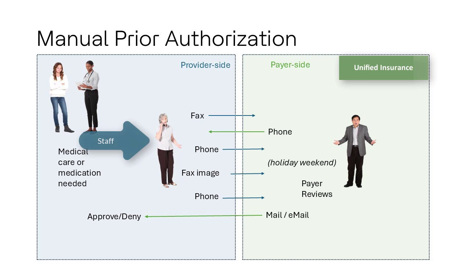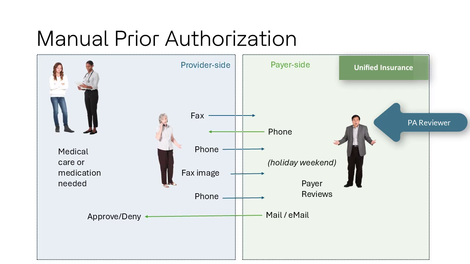Dr. Ross's staff initiates the request, but Unified Insurance needs more clinical proof of medical necessity. So Dr. Ross's staff prints out Jackie's medical charts, sends them via fax, and leaves voicemails for the payer's clinical review team. On the other side, Unified Insurance's staff has to manually read those faxes, key the data into their system, and route it for a medical director to review. This back-and-forth volley of faxes, portal messages, and phone calls drags on.